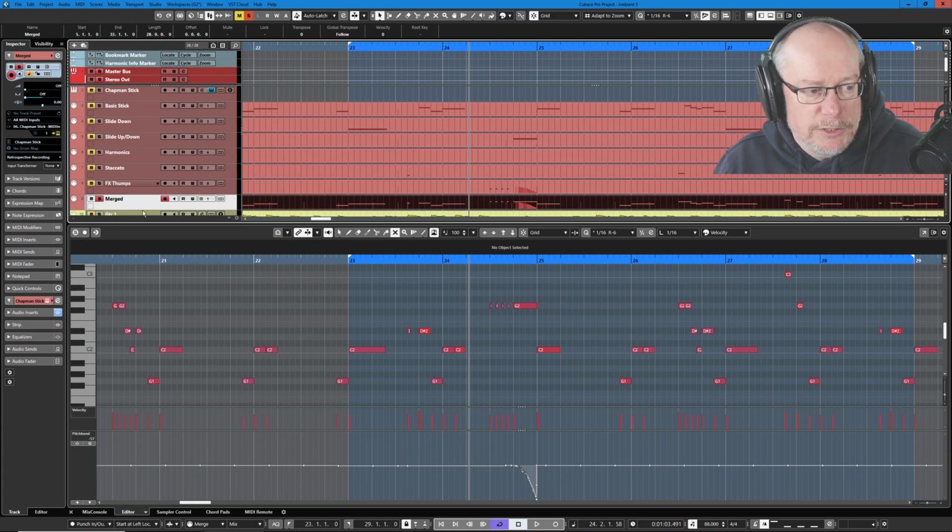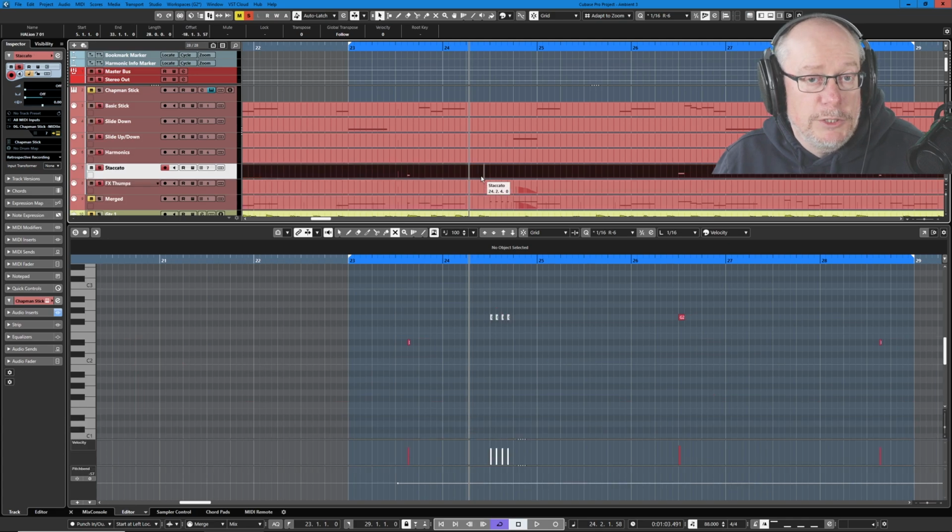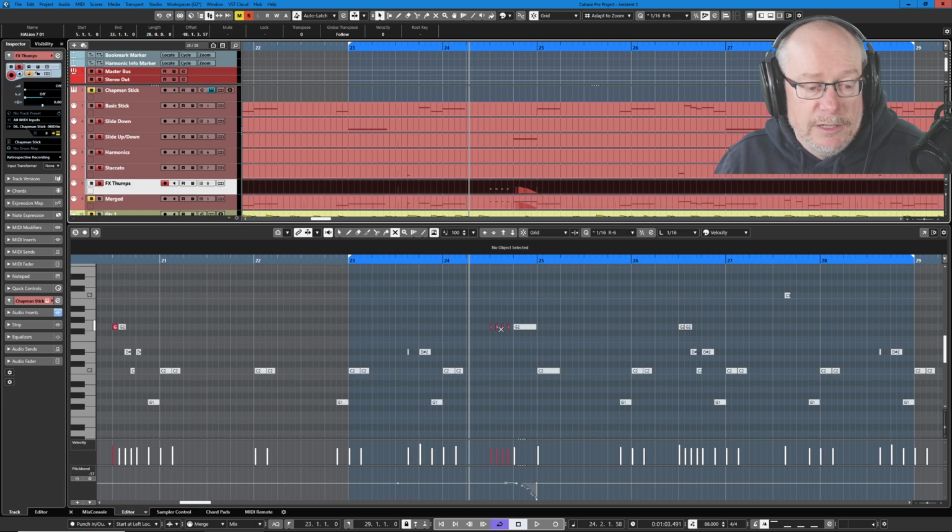So I've selected the merge track, even though we're never going to hear this. This is just like a composite view so that you can see the entire thing. A couple of notes at the beginning of the bar, but then we've got these 4 short notes. We need to decide how they're going to be played. Now, I knew they wanted to be staccato in some form, and as you can see on the staccato track, here they are, but they actually ended up being thumps.